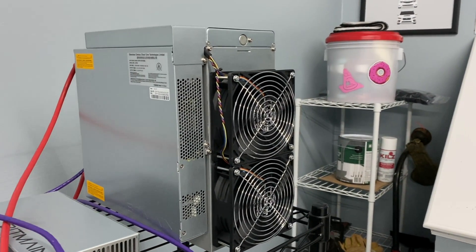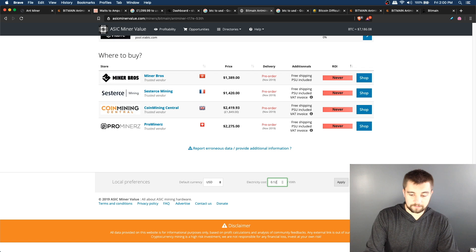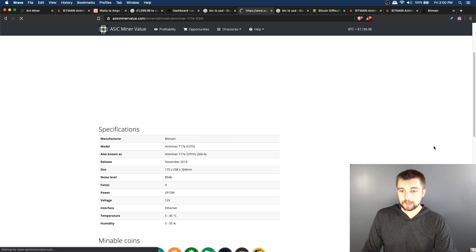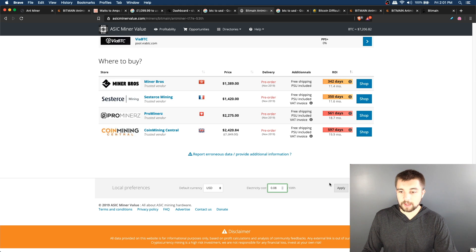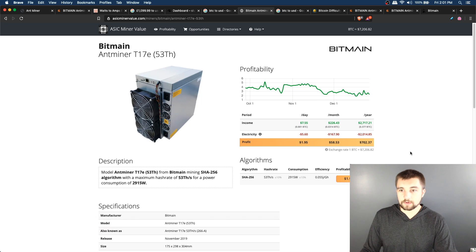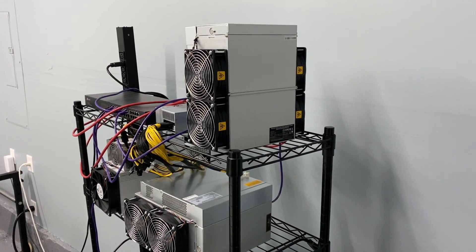Before you freak out — keep in mind, this is a review, and this device is really only suited for mining farms at this point. If you're an industrial mining farm paying five cents per kilowatt hour all-in, this miner makes $4 a day. Even at eight cents per kilowatt hour, you'd be making $2 a day. Not crazy, but money made is money made. At some point with a miner you break even and then you're accumulating more Bitcoin than you could have ever bought with that initial dollar — that's the financial incentive.